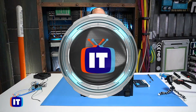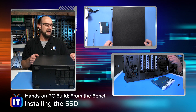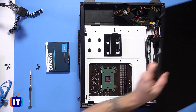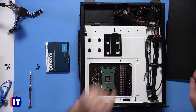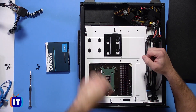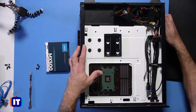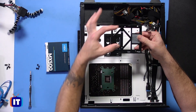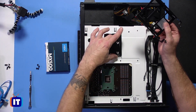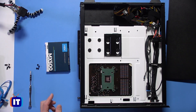Here on the bench, we've already got our case and it's laid to the side. What we're going to do is take off one of the side panels here and open it up. We'll take the side panel off and be working right here in this area. Now, you could be installing your drives in different locations — you could be using something like one of these three-and-a-half-inch drive sleds with an adapter. This case actually comes with a couple of mount positions on the sidewall just under the motherboard where we're going to be installing our SSD.